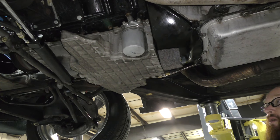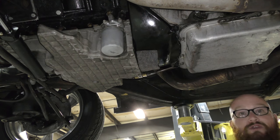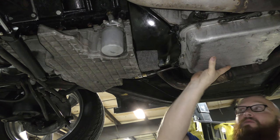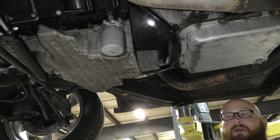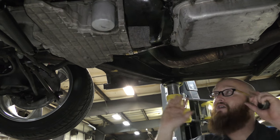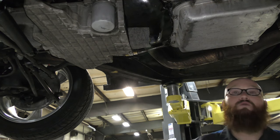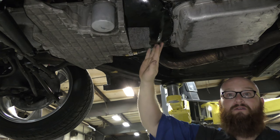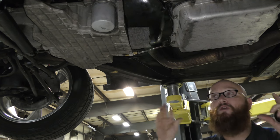I got the transmission back in with the adapter I made, and unfortunately it still leaks — though the leak is greatly reduced. The bushing behind the front main seal on the transmission is worn out from when it was running out of round. We've got an '89 Camaro transmission, a torque converter of unknown origin, all going into an LS motor — so many things aren't jiving. I'm going to recommend this guy take it to a transmission shop, because the cost for me to do custom fabrication is going to be much higher than someone who has all the equipment and has done these swaps over and over.